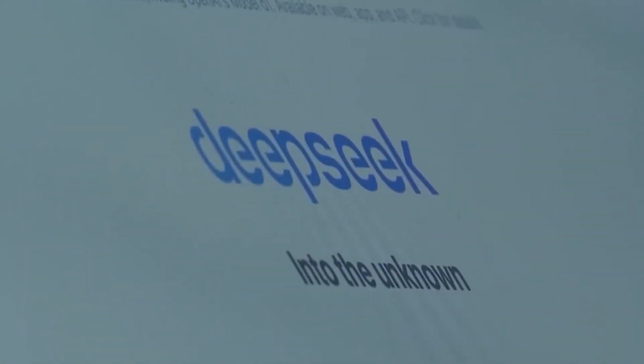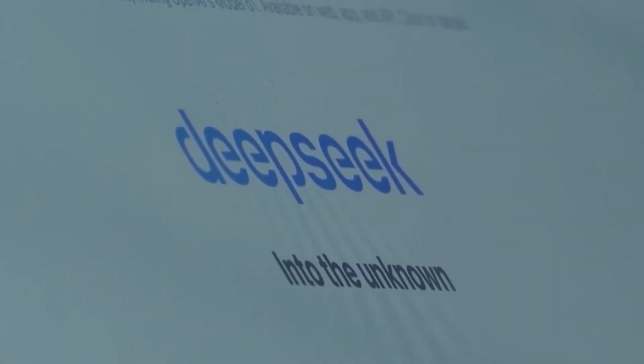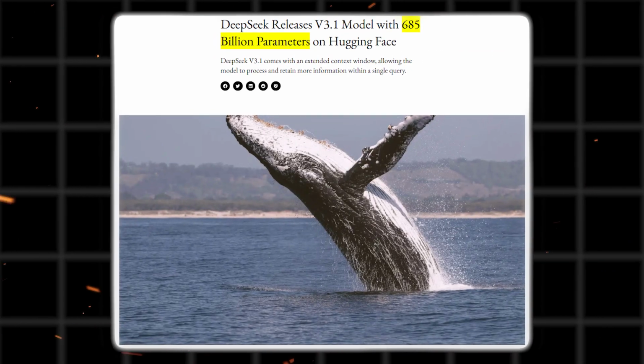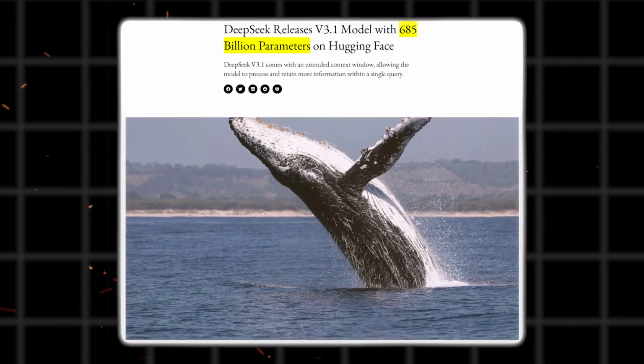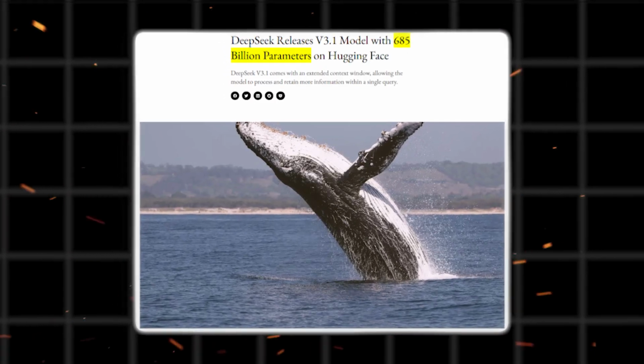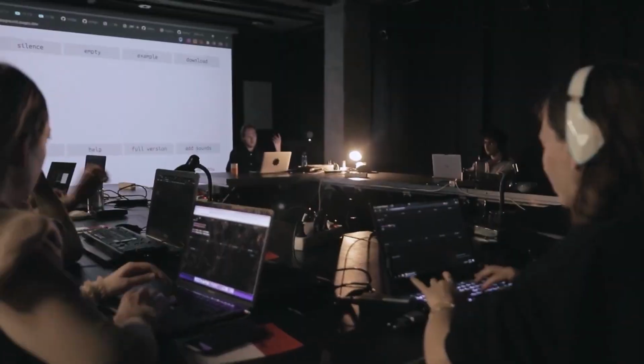So, DeepSeek is a Chinese company. They don't have the marketing machine that OpenAI or Anthropic have. They just build incredible AI and release it to the world. They literally just uploaded 685 billion parameters worth of AI to Hugging Face without even writing a description. They cracked the code on efficient AI training.